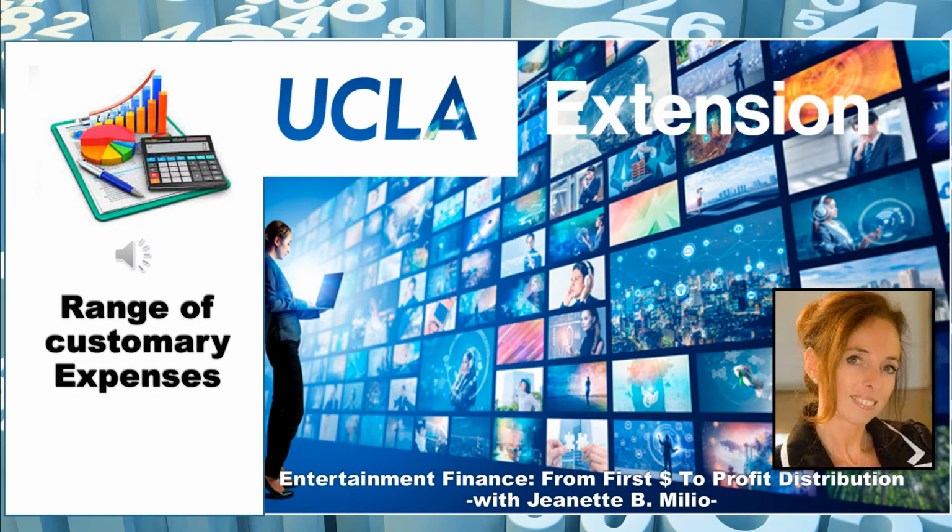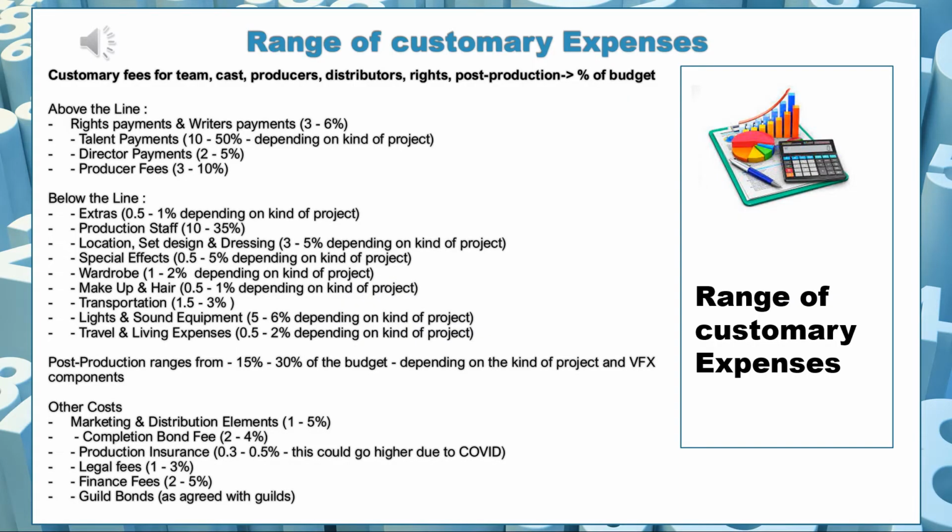Let's take a look at a range of customary expenses, and I should say this is a range of customary expenses I have paid, I use, and they're subject to my personal experience in working on film and television projects. Let's take a look at some of the customary fee ranges for the team, for the crew, cast, producers, distributors, rights, production, post-production, and so forth. I made a list here that shows a percentage of the budget that is allocated.